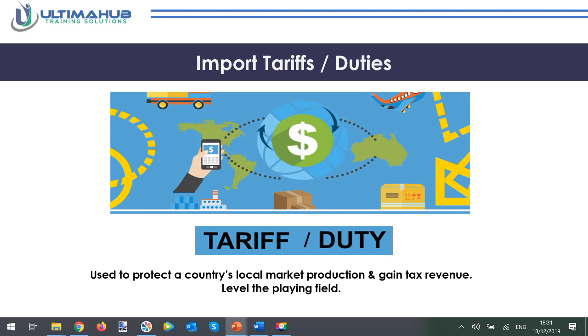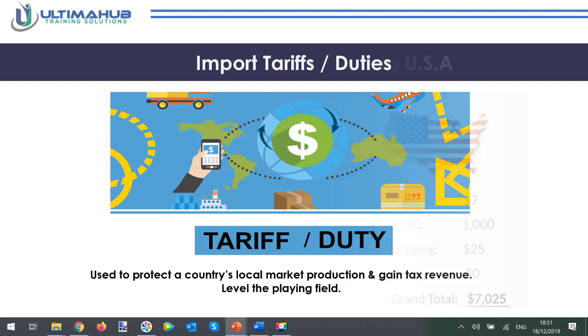A country will usually set the import tariffs and duties to protect their local market and the manufacturing within it against other countries' exports. It's also used to reduce trade deficits and to gain taxable revenue for the government itself.